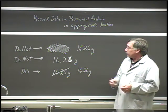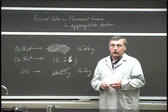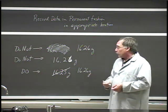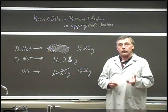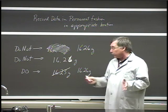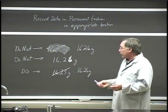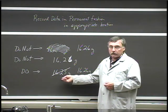The key thing about correcting mistakes is that you want to be able to read both the correction and the original data. What you don't want to do is scratch out or obliterate the original data, or put white-out over the top of it, or write your new data dark on top of the old data. The correct way is to take the mistake, draw a single line through it so it can still be read but it's obvious you don't mean it, and write the corrected value beside or above or below, whatever seems reasonable. This way, the person can read what the correction is and also what the original data said.